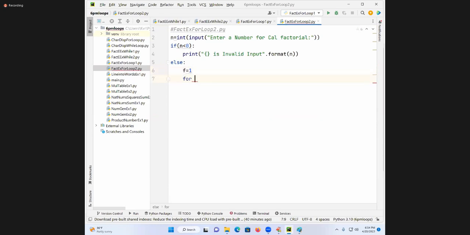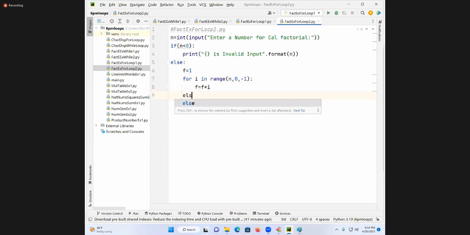Tell me now, everybody. For I in range of n comma 0 comma minus 1. What is the default step? 1. Moving in which direction? Forward direction. This is moving in which direction? Very good. Tell me, F is equal to F into I. F into what? I. Now finished.